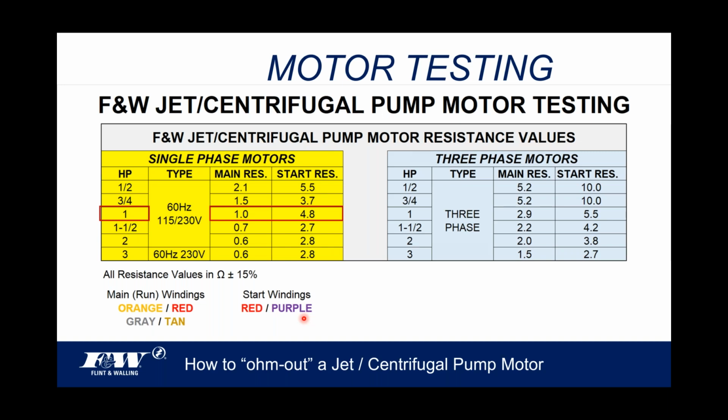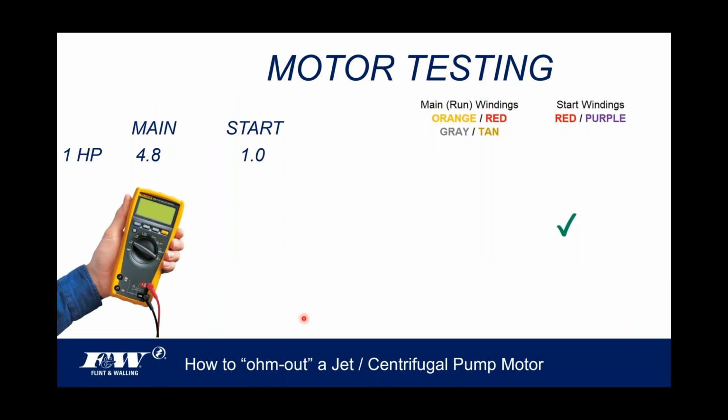So I've got the horsepower, and I know what the values should be. So there they are. Again, I've got a one horsepower. I know that the main resistance is 4.8, and the start is 1.0. All right, so let's do a little testing. And again, as I mentioned earlier, since all those values are plus or minus 15%, that creates a range. So, for example, under the main, even though 4.8 is the published value, if you're between 4 and 5.5, you're within range. On the start windings, that's 0.8 to 1.15. Again, 1 is the published value, but that's the range based on the 15% plus or minus.